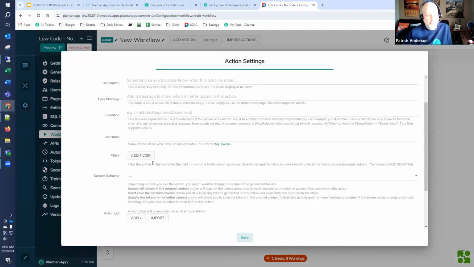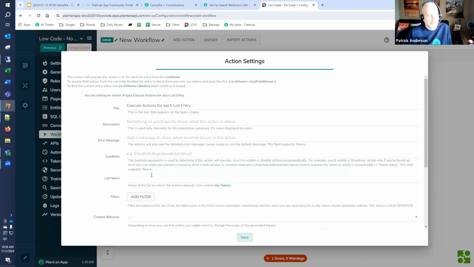We actually needed to move the token to the action that was being run in the execute actions for each list entry. The token was my user list : ID does not equal blank. And as a super user, my user list : ID was resolving to blank, so the actions were running. But as a non super user, I'm guessing it was resolving to that text, and so the actions were never running.